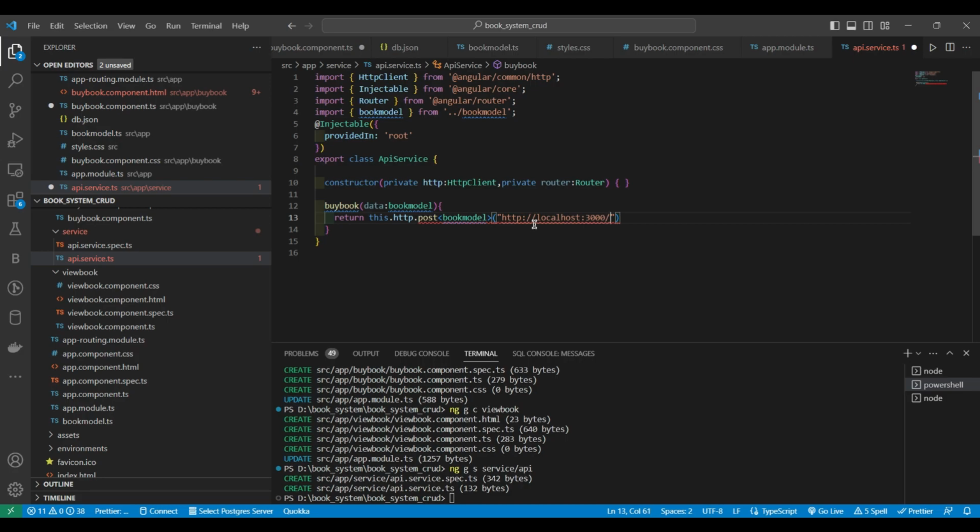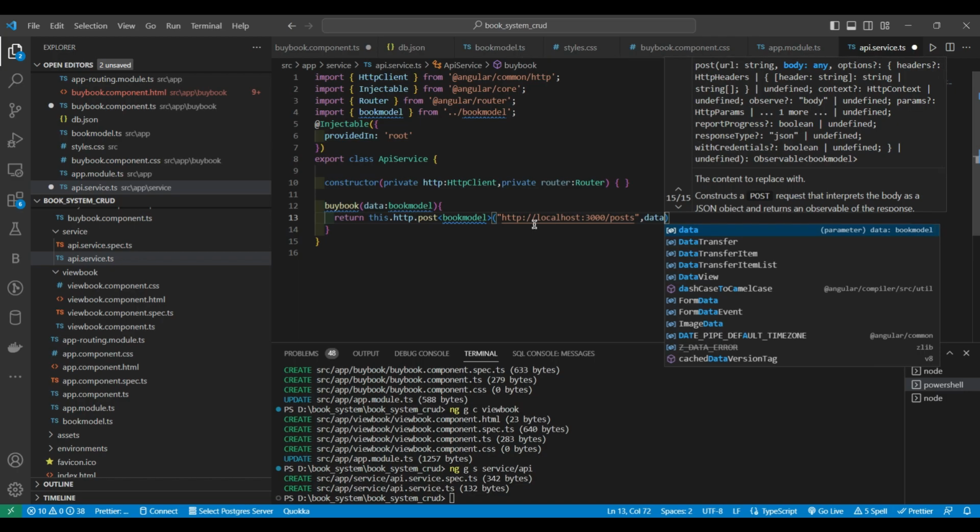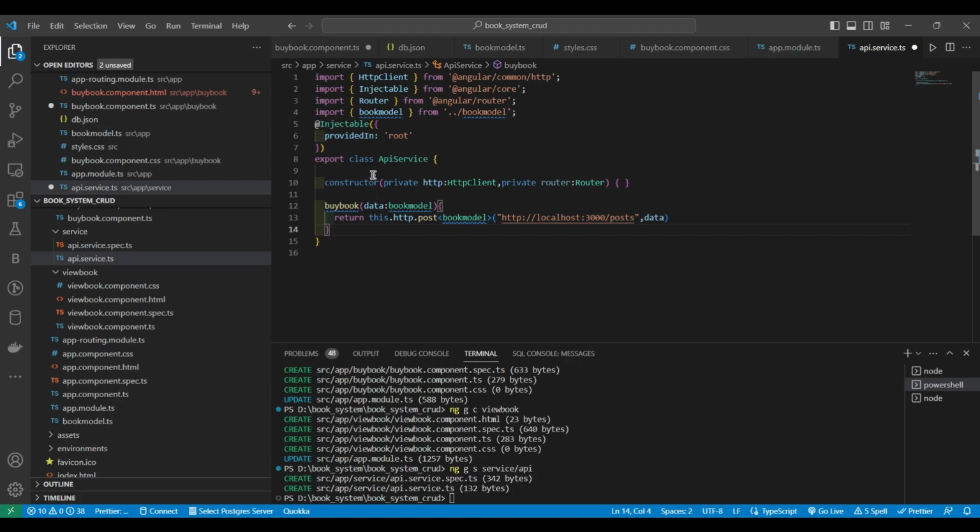I'm going to post the data, right? So let me give it as post itself, comma data. This is for buying book.